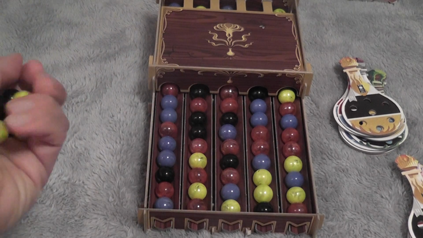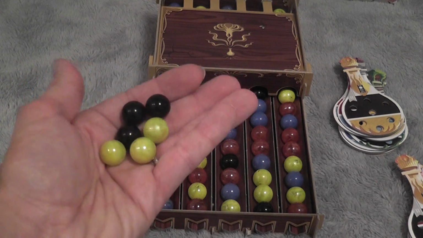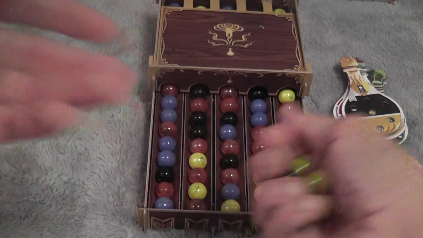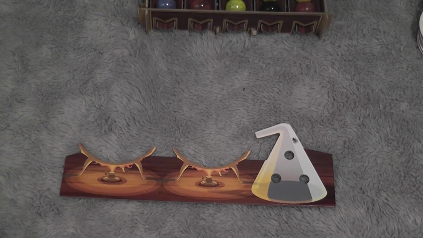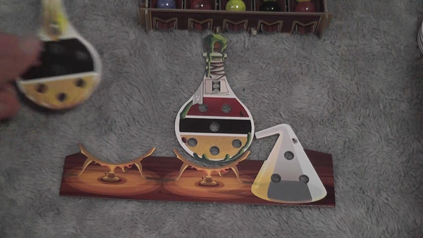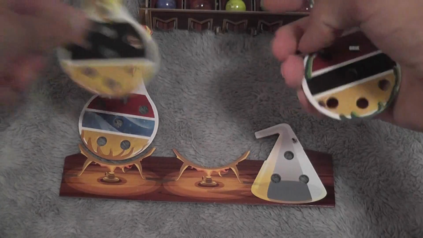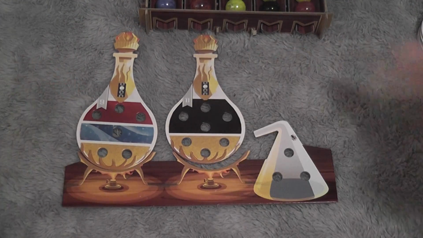So after you picked up your marble and you use all of the explosions, you will have a bunch of marbles in your hand. Where do you put them? On your work table. Each player has a player mat, such as this one, where you will place the 2 potions that you're working on. You always have 2 that are active at any given time. Let's say that we have these ones that we are working on right now.